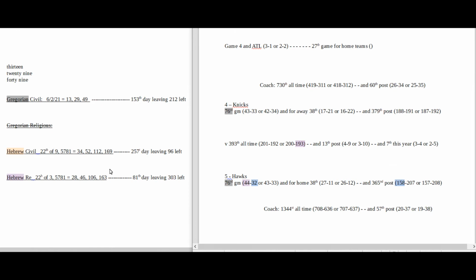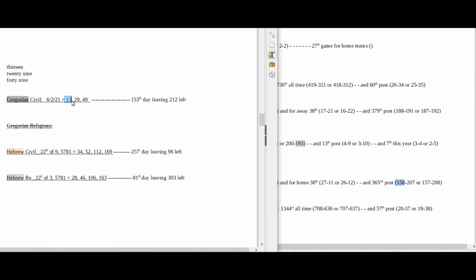Let's see if there's any numbers here. 223, 48th prime number. 229, the 50th prime number. 13, 29, 49. Anything jumping out to you guys? I'm not seeing anything that's jumping out to me. 257, the 55th prime. I don't know. 2037, 708, 1637. Nothing really screaming at me. I mean, this day does have 13 date numerology as well. Maybe that is for the 13 or the 1331.